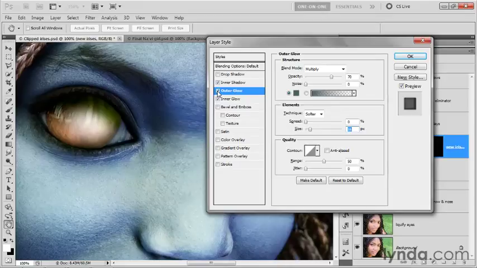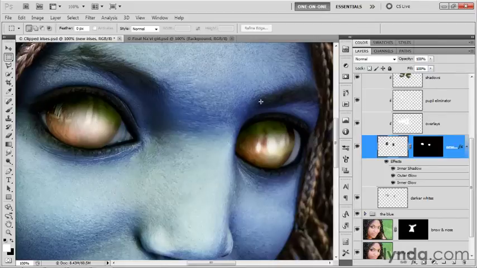This is what the iris looks like without that bit of outer glow there. This is what it looks like with the outer glow. Helps to create a more integrated eye effect. And I'll click OK in order to accept that modification. Now, we are not done. I went ahead and added 3 layer effects so far. There are still 2 more that I want to add, and we will do so in the next exercise.